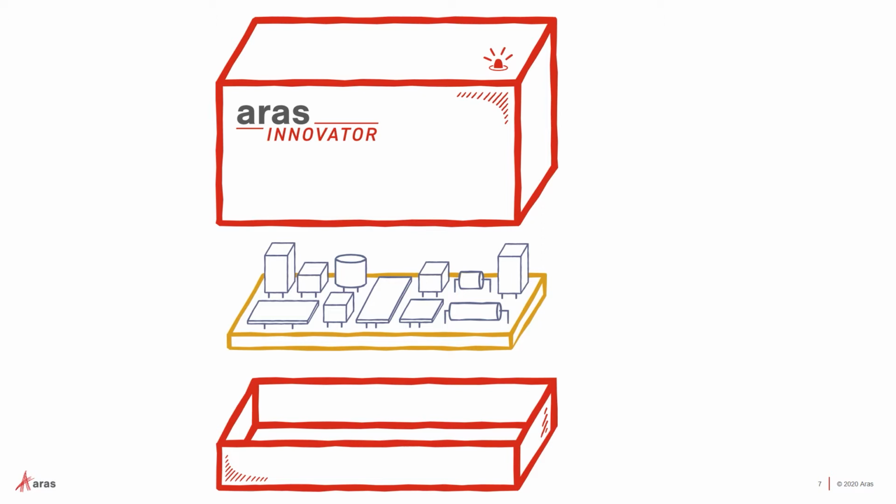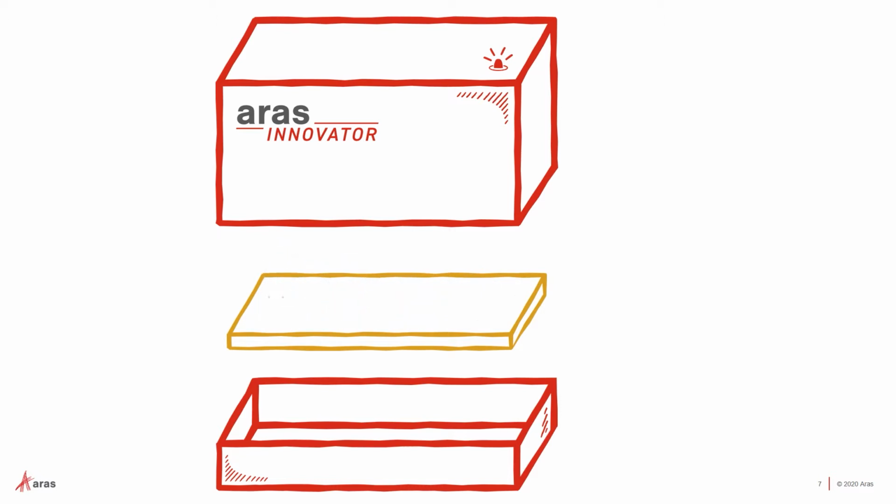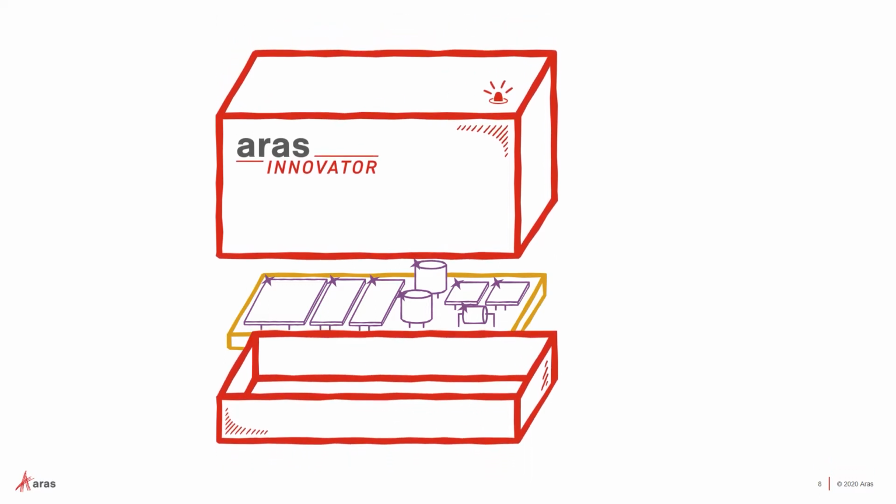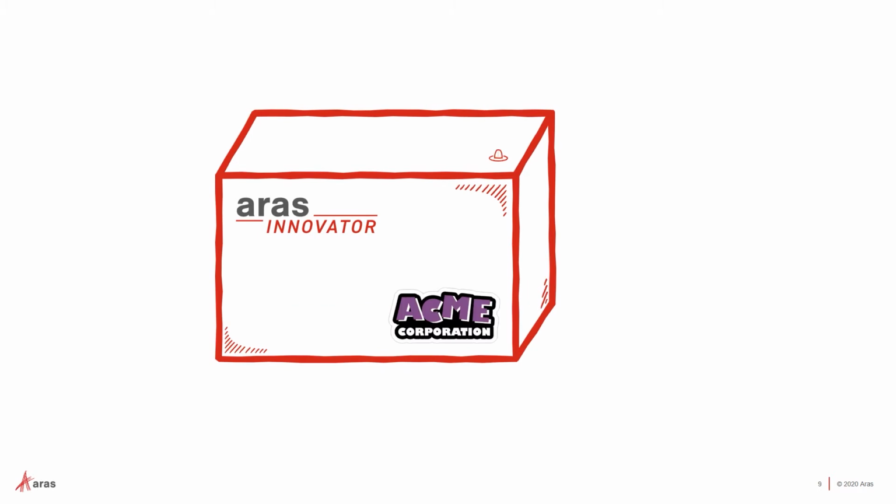But let's start over with the picture of our standard applications. There's another approach customers can take if the business processes they're trying to address are not a close fit with our standard applications. They can remove all of them and build with Aras to create all new applications. The way it works is almost literally like as shown here. You just grow the applications right out of the platform with the low-code modeling capabilities provided. So let's close up the box. Now you've got the red box suited to your company's processes. Add your company logo and you're off and running.